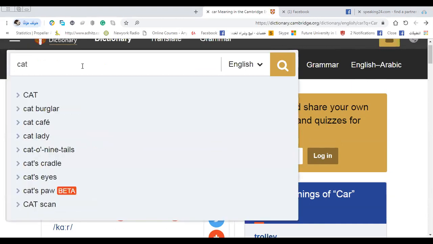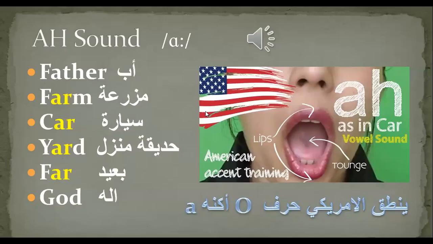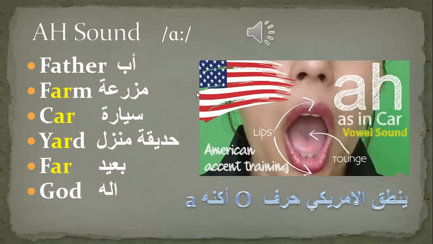So this phonetic symbol would change if I say cat. It would be this phonetic symbol. Cat. Tell her that the phonetic symbol changes. Exactly. In another word, the A has a different phonetic symbol and it changes. Okay? So we're going to study the phonetic symbol of all the sounds of English. The first sound is the ah sound, and this sound can be found in words that have only AR or only one O, usually AR without any other vowels.